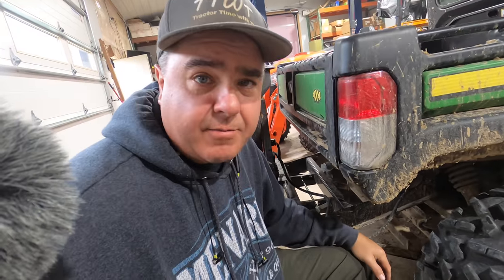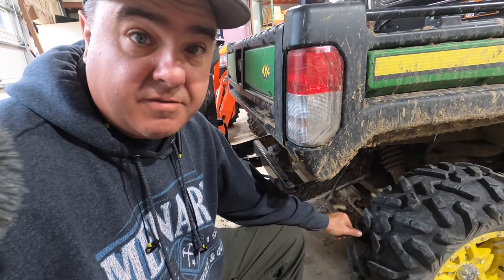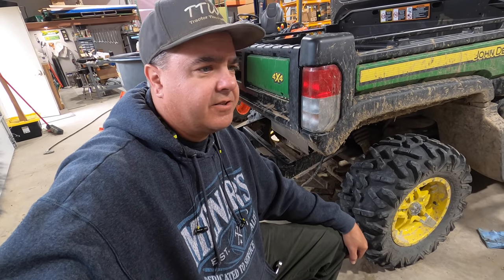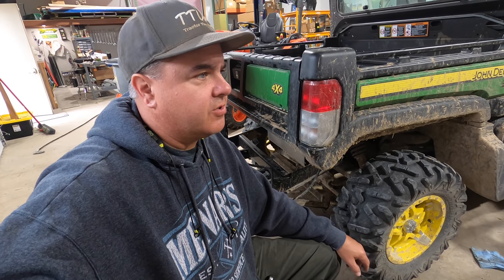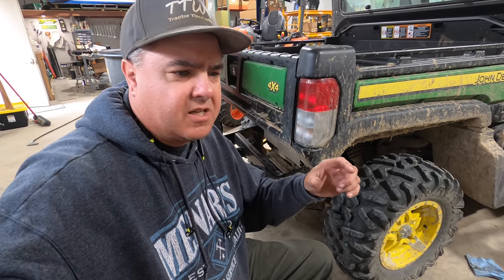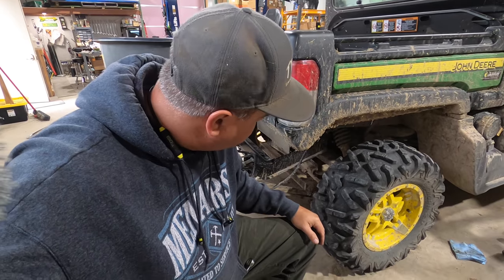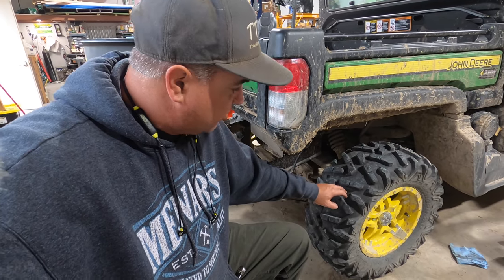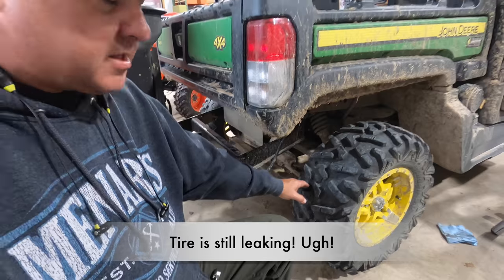Next project - I already did this before I got the camera out because I hadn't done it in years and was afraid I didn't know what I was doing. I had to put a plug in the gator tire. I had the gator down on the farm in Illinois the other day, and Randall was driving around trying to do some work on the edge of the field. He ran some thorns in these tires from the big black locusts - they could just tear up these tires in a heartbeat. We found at least two leaks in this one. They put a plug in the other one while we were down there.